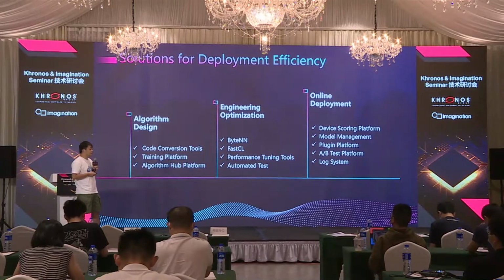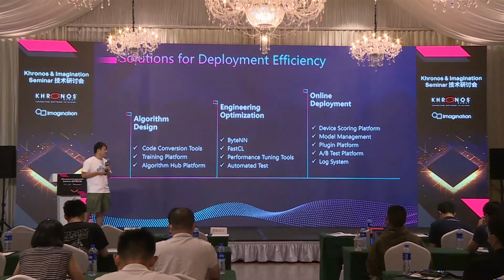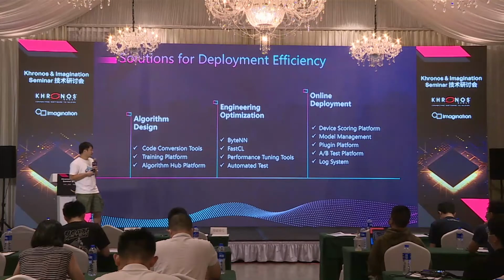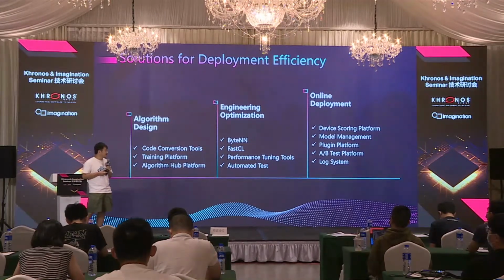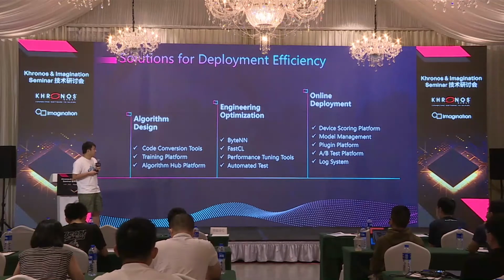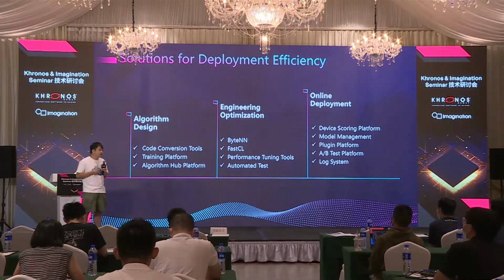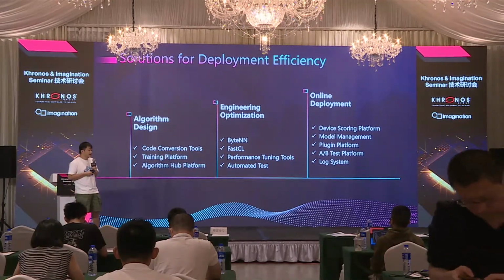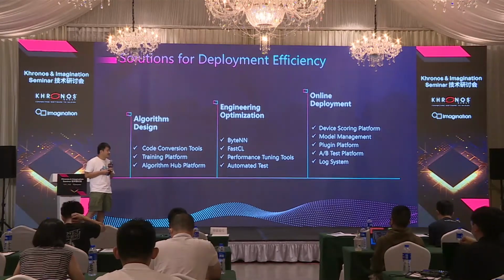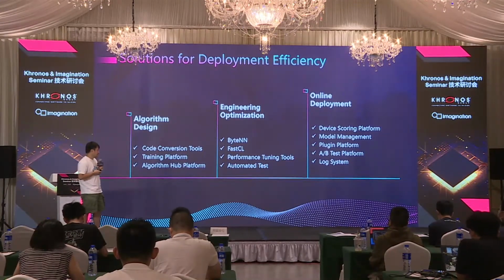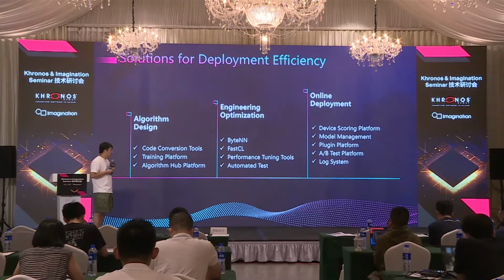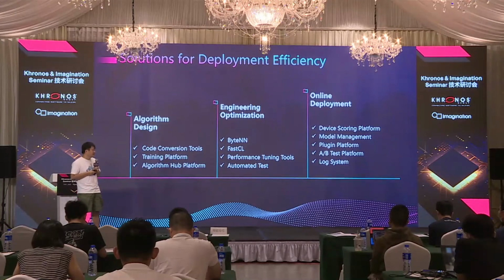Other parts include model management and also a plugin platform. And our solution right now is like this. For example, IMG Imagination also has some of their capabilities for VPU, but that part might not be usable on Qualcomm or MTK smartphones. It's not needed and it's not usable. So we use that as a plugin to solve the problem of increased package size, because we know the bigger the APK file or the installation package is, the less willingness there will be for the users to download and install it. So we use a plugin platform to solve that issue.